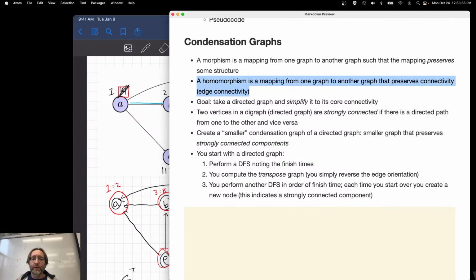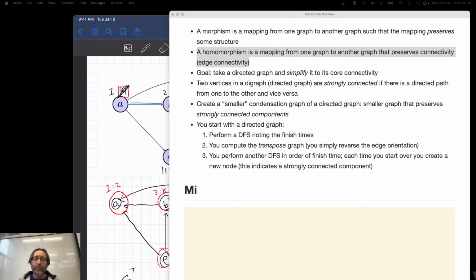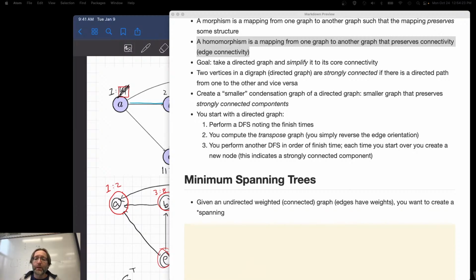Another way of doing a homomorphism, not with the condensation graph, is through what are called minimum spanning trees. Given an undirected, weighted, and connected graph, where edges have weights, you want to create a spanning tree of minimum total weight. Well, what's a spanning tree?